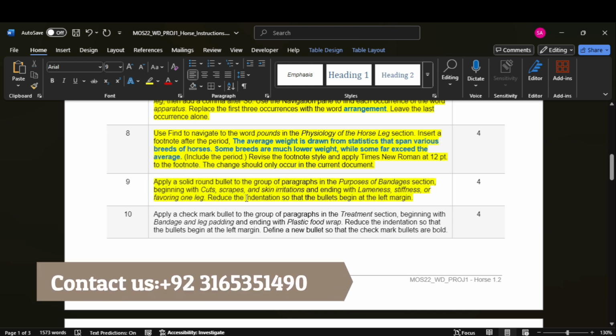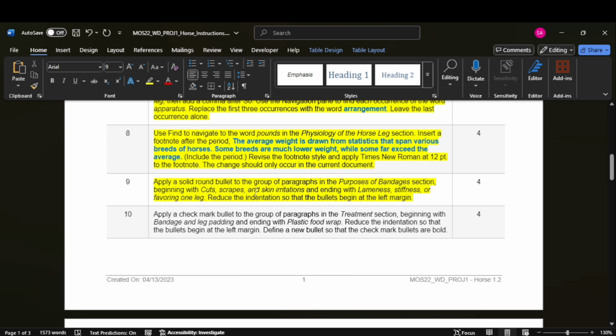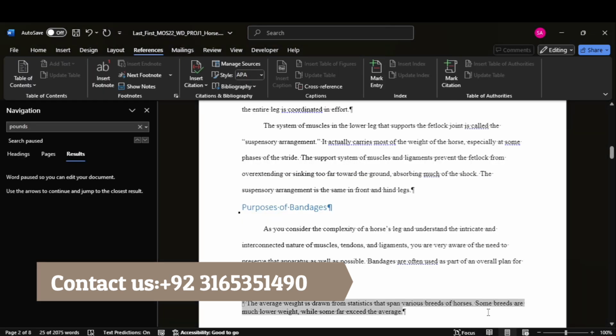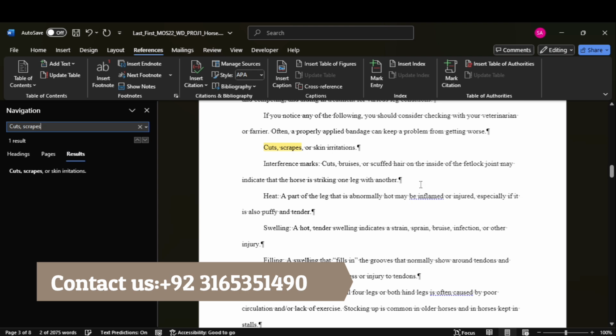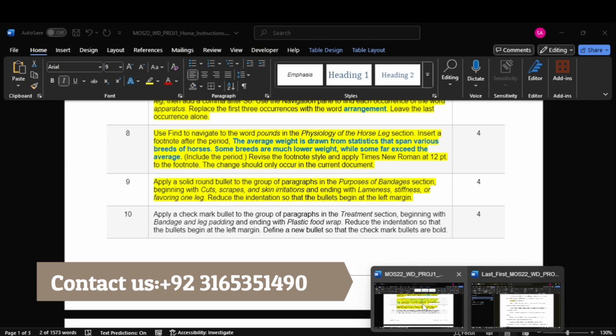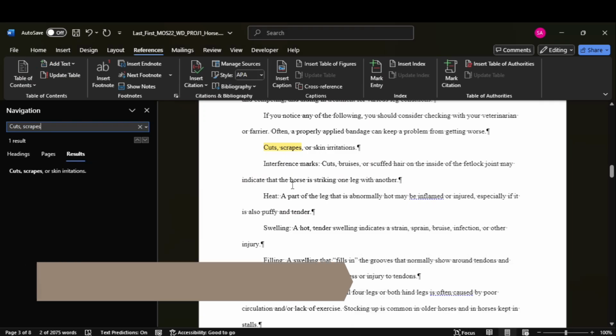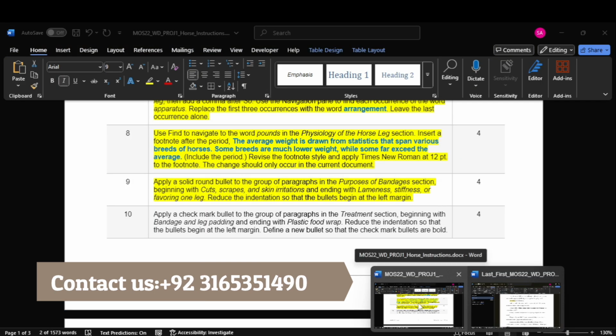Then we will go to step number 9, in which it says apply a solid round bullet to the groups of paragraphs in the Purpose of Bandages section, beginning with Cuts, scrapes, skin irritation with plastic food wrap, and ending with Lameness, stiffness.